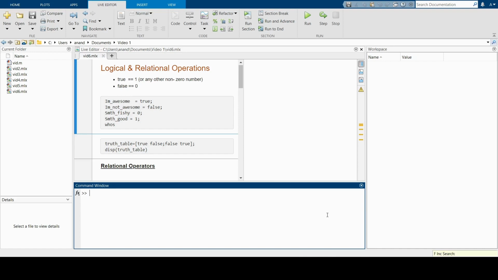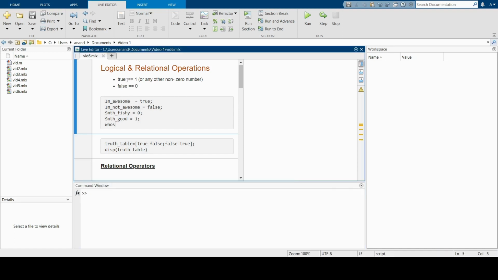Now, the value true corresponds to the number 1 or any other non-zero number, and 0 is represented by the logical value false. So some examples are shown here. So notice the difference between the data types when using 0 and 1s and while using true or false.